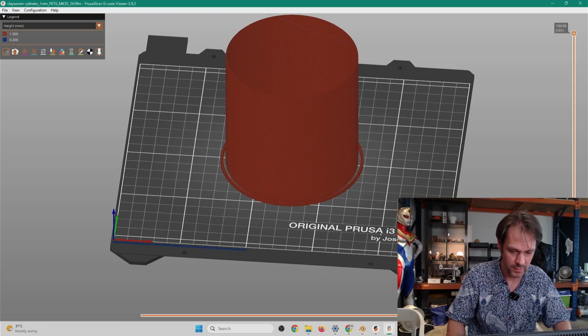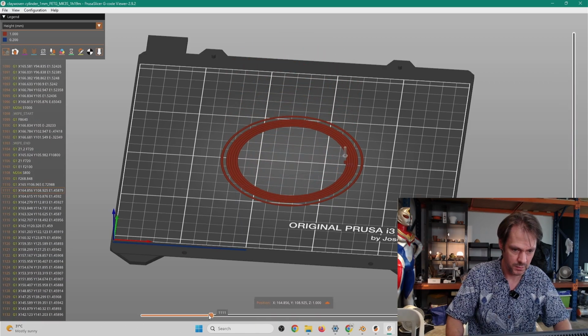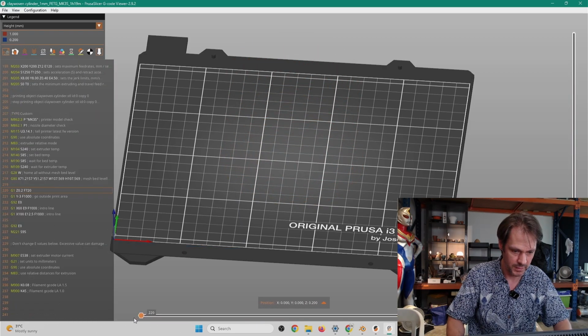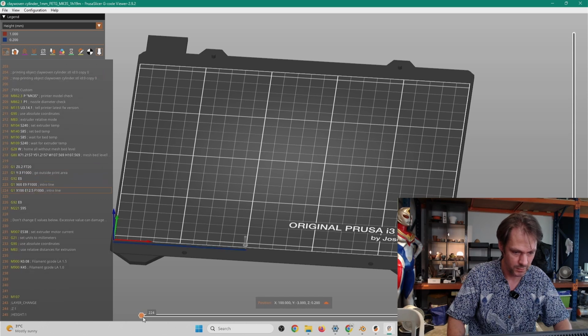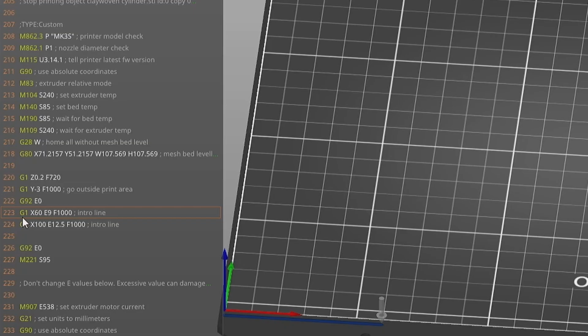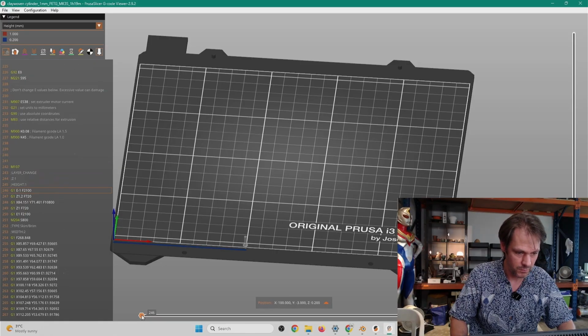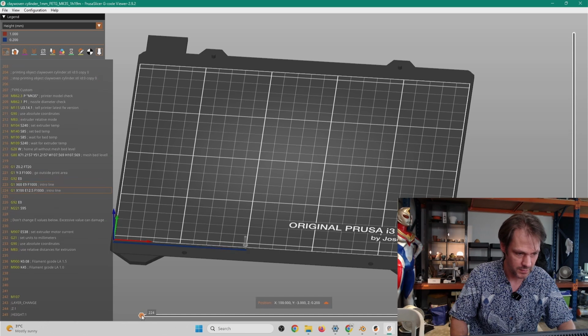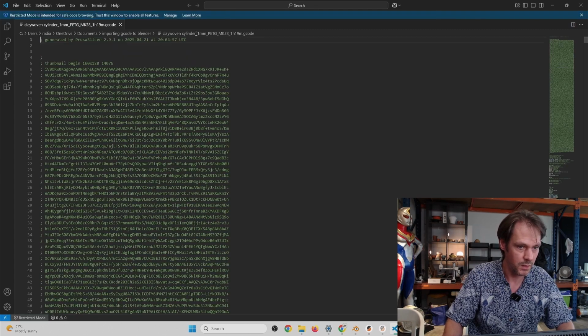So how you find the line that you want to delete or edit: scroll back to the point where it actually prints the line. This bit here is printing the line. So what code is it executing? This here, intro line. Okay, so it's quite easy to find because it's been marked as intro line. So you could either disable the setting that produces this intro line, or for this code, once you've got it, you can just delete those two intro lines. It'll probably import correctly.